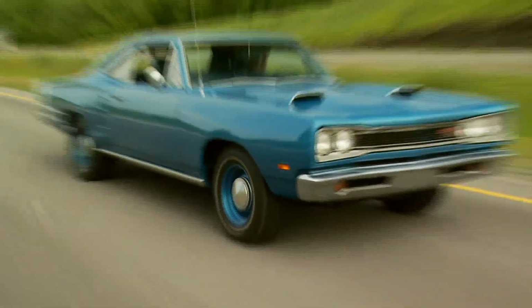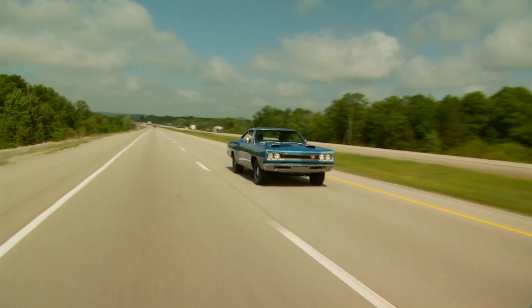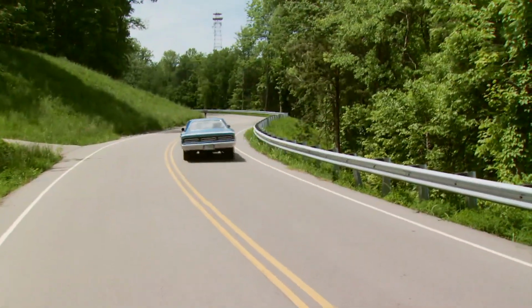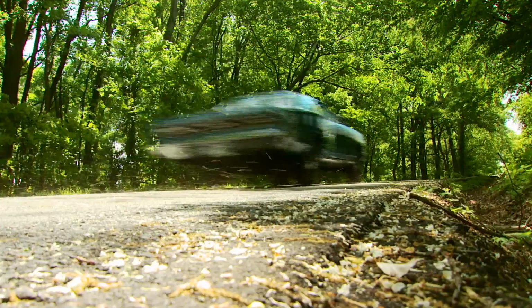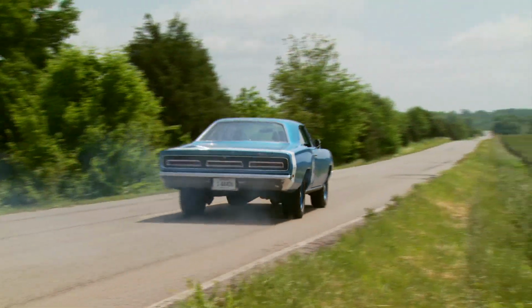Dodge only produced 1,541 RT hardtop 4-speeds this year, and even fewer than that had the track pack option. So by the time you break it down to the color, the options on it, the RT stripes, it's a pretty rare car. But that doesn't stop Joe from driving this beauty hard.